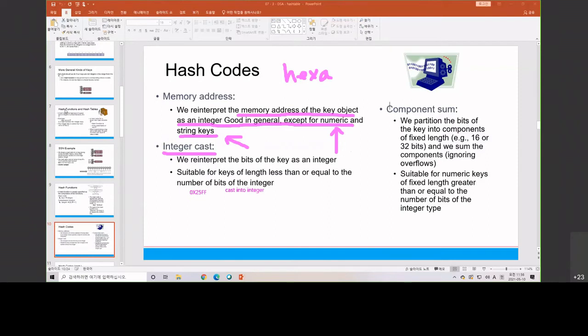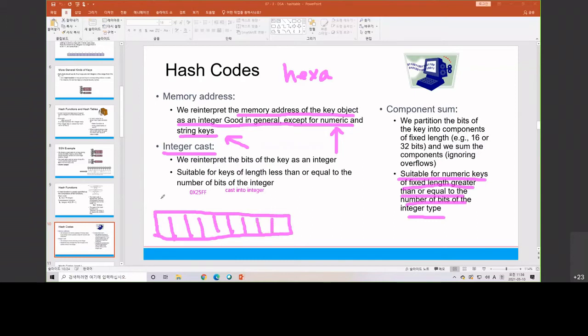There's the hash code for this one. We say that it is suitable for numeric keys of fixed length greater than or equal to the number of bits of integer type. So if we have a very long bit, usually we call 8-bit when we have 1, 2, 3, 4, 5, 6, 7, 8.